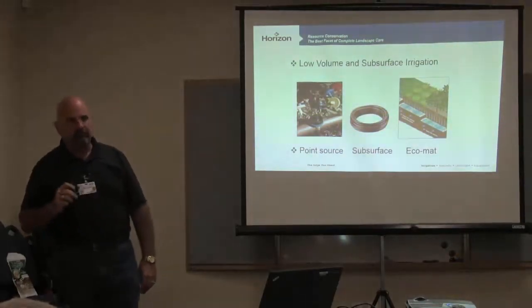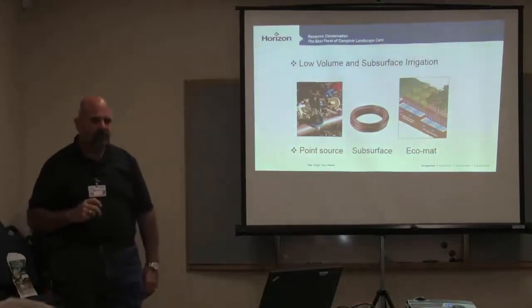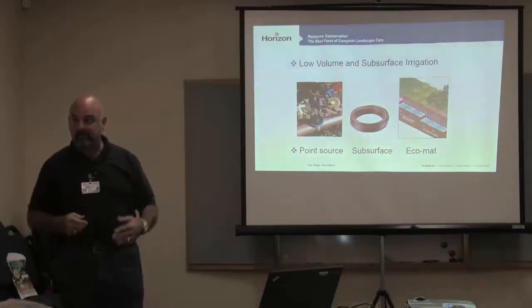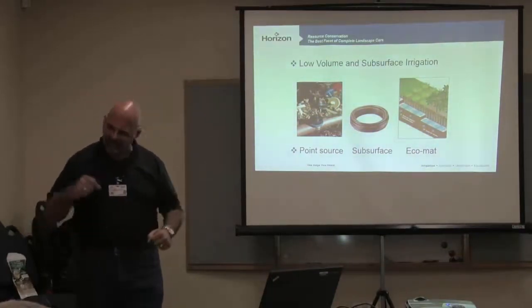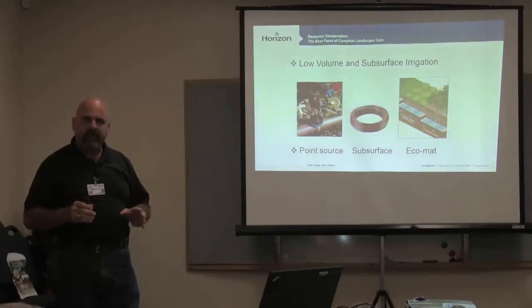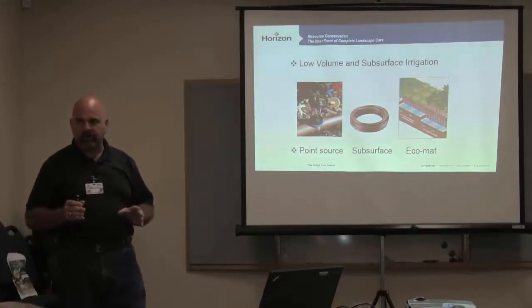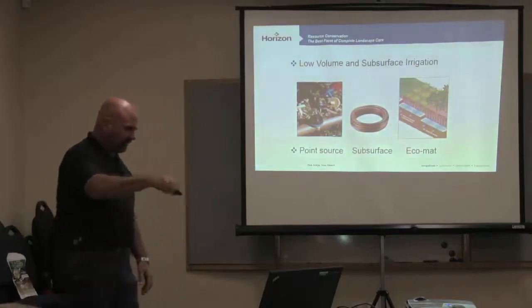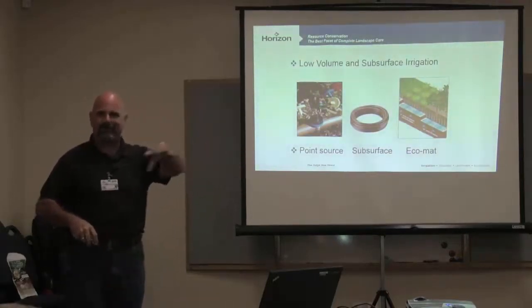Subsurface, originally when it came out, a lot of guys jumped on it in Phoenix for obvious reasons. No evaporation. That's what they touted it as. No evaporation, so that's a great deal. Man, our soils are so rough that we get great looking checkerboard pattern turf. You get green stripe, green stripe, green stripe, and all these little brown spots in between.